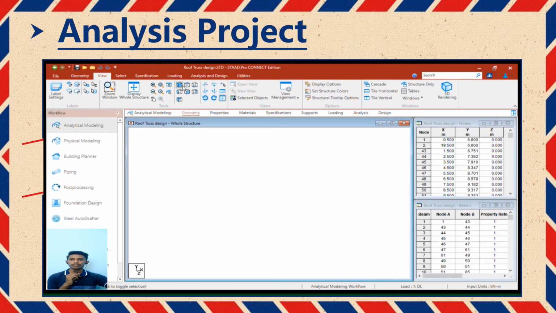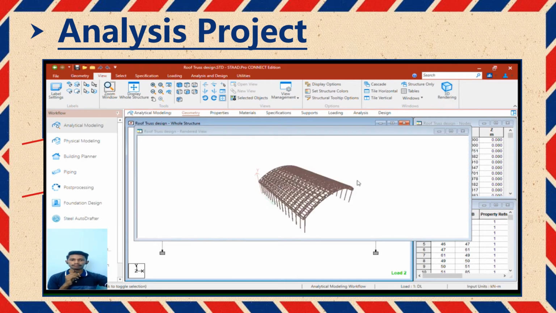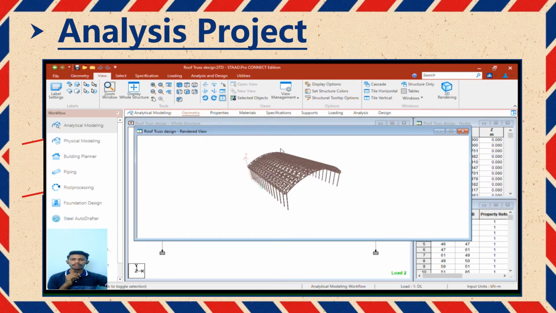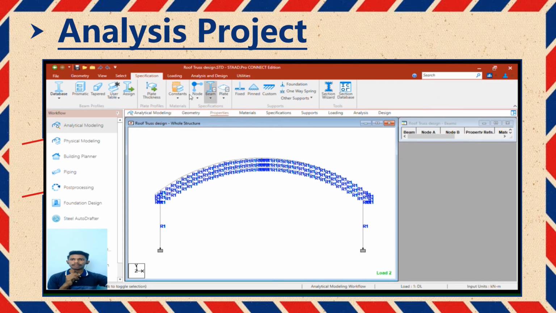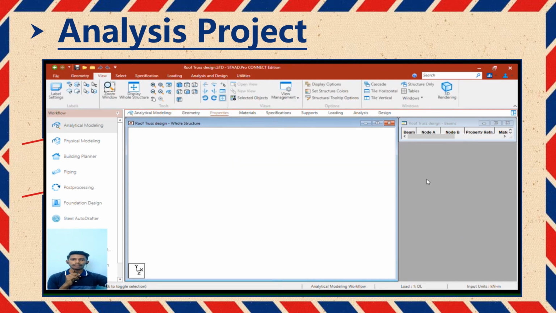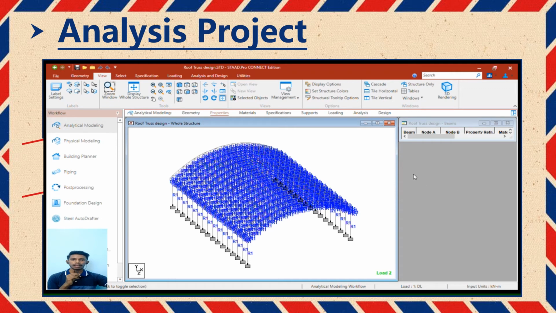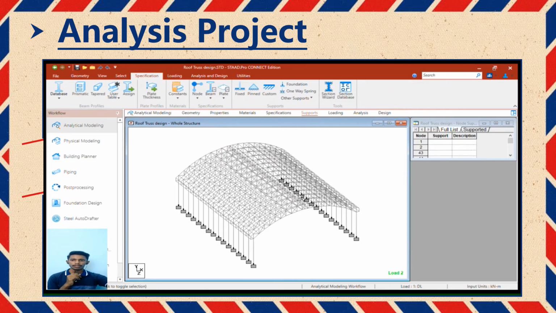Okay, now this is the front view of our roof truss, and then the 3D rendering view of our roof truss is this. This is the 3D rendering for our roof truss. Okay, the property used in this truss is metal. The type of metal is PIP 1143.6. Okay, the support applied is fixed support at both sides.